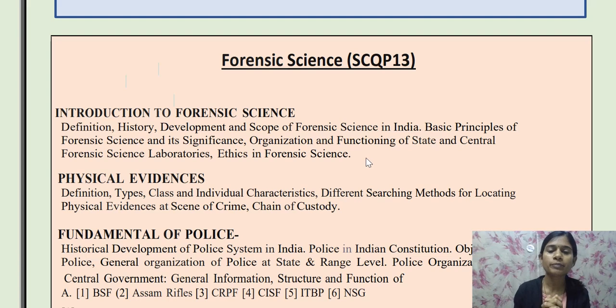For example, the main fundamental principle of forensic science is Locard's exchange principle. Let me explain it a little. Every contact leaves traces. That is the meaning of Locard's exchange principle. When we touch any object at the crime scene or elsewhere, for example now I am touching my mobile phone, it means I am leaving my fingerprint on that surface, and I am also collecting some amount of dust from that surface.